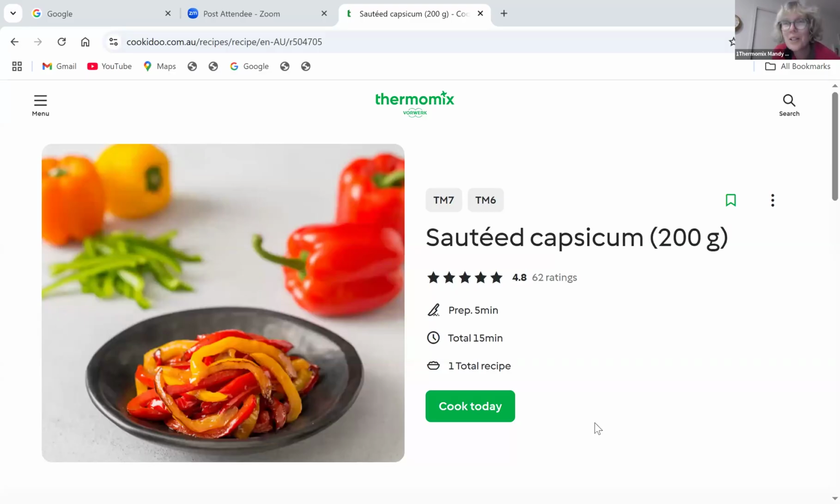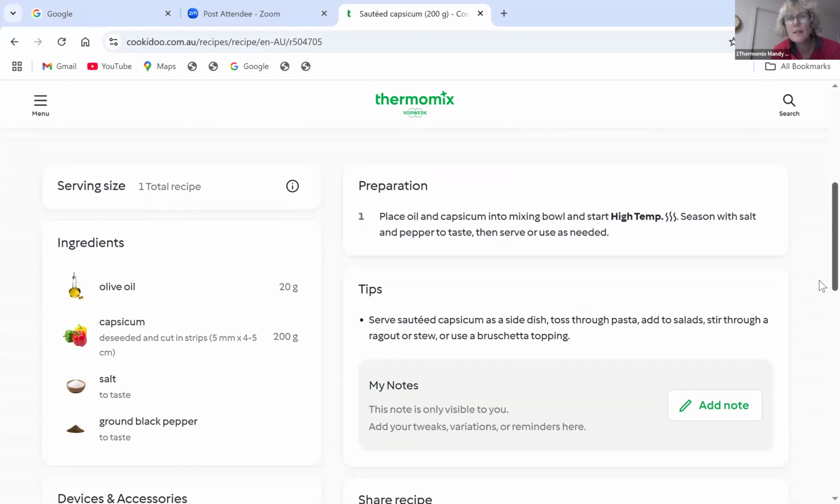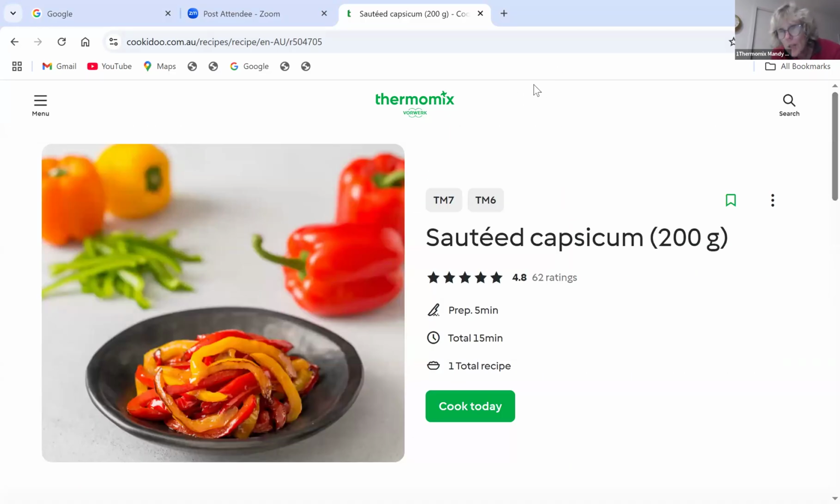Right. So first of all, I'm going to show you the recipe I used to do the capsicum. There we go. All right, so 200 grams of capsicum, and I promise you it was actually. It's obviously shrunk a bit, but this is using high heat. Literally you just put the oil and the capsicum in there and start the high heat. It's in the guided cooking, so it's super easy. It says it's TM6 and TM7. All right, so that's just saved, cheaper than going out and buying them, and only took about 10 minutes, I think. And I just did that, easy peasy, whilst we were just going along in the background. In fact, I've been cleaning this house as well, and I was cleaning whilst that was doing its thing.